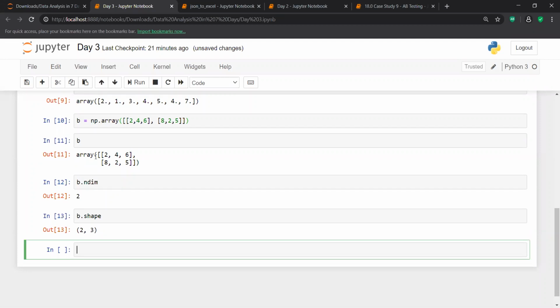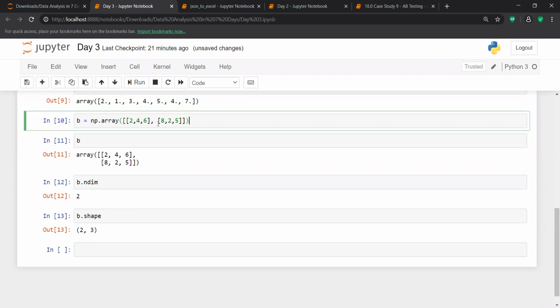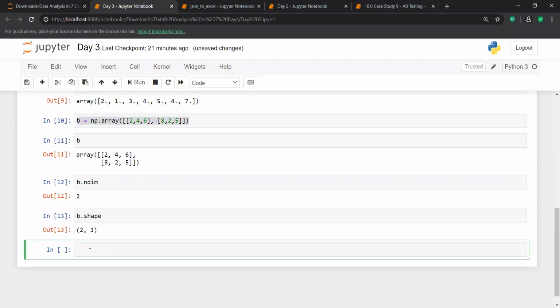Okay, so in the same way, yes, I can try to create a three-dimensional array maybe. Suppose I try to keep the elements the same, that is not an issue definitely.